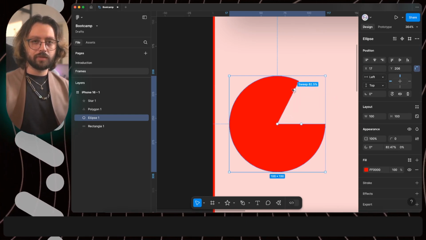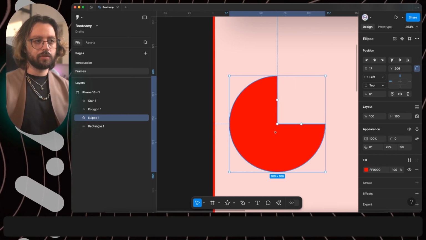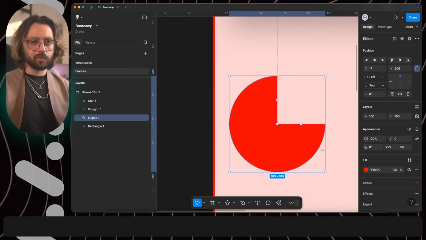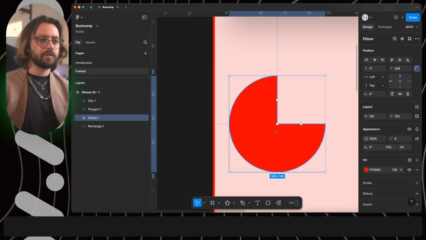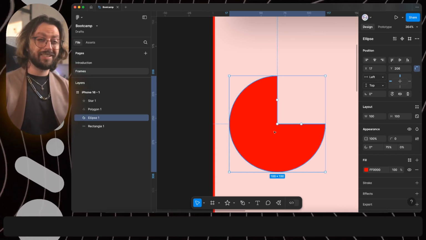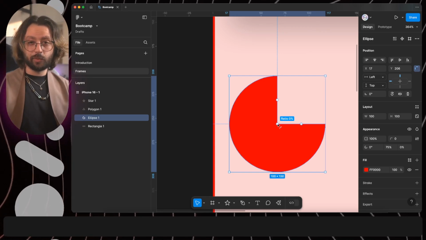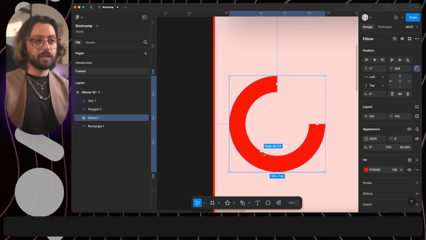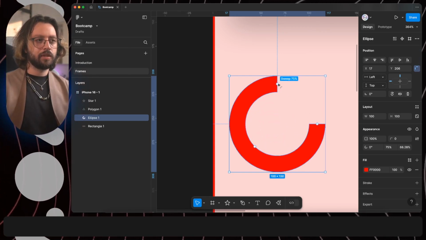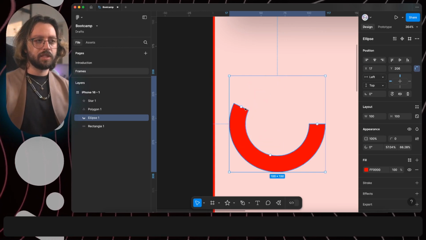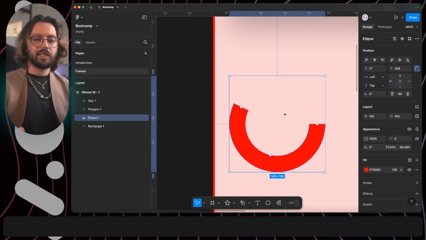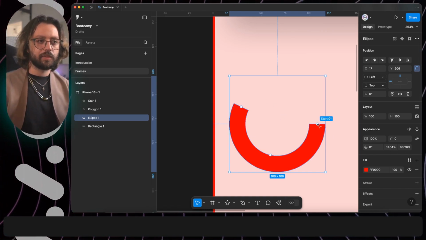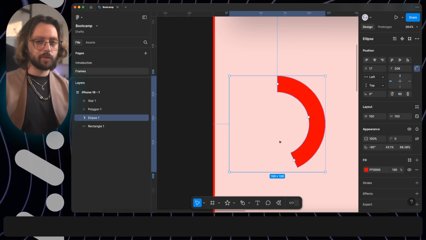Some new features show up, and that is a very useful tool to create donut charts, pie charts, or graphs. I just said donut charts. That's the inner point. This will give us the ability to create a donut shape and organize its graphs, percentage, everything, and you can stack them on top of each other with different starting points. This is really useful and most people don't know about it.